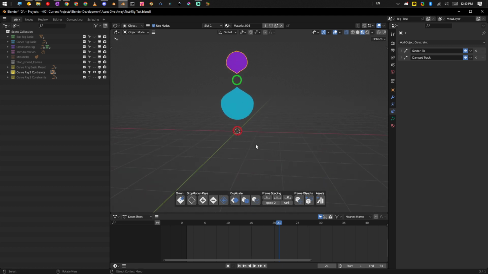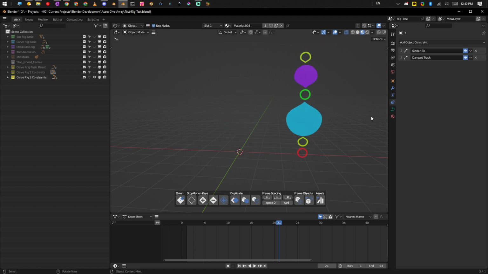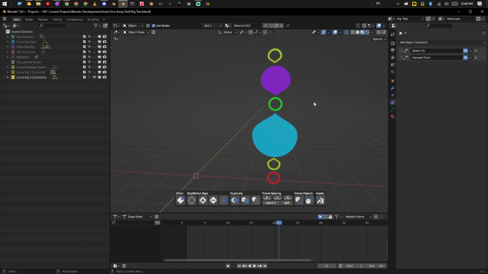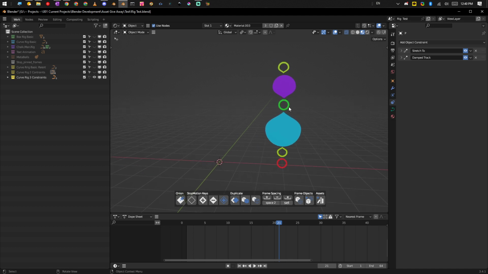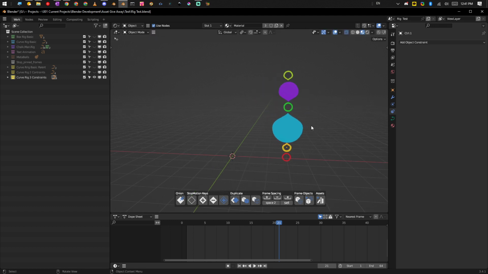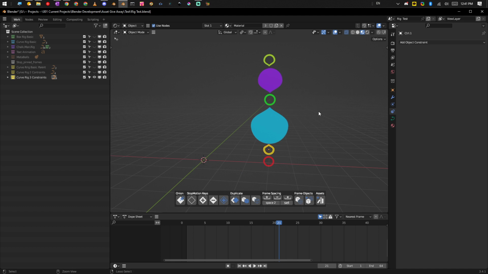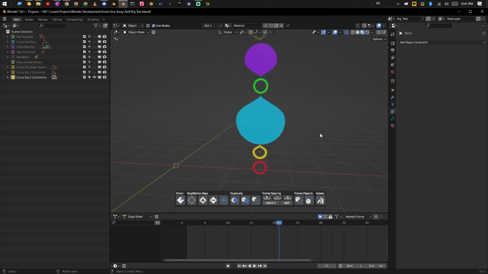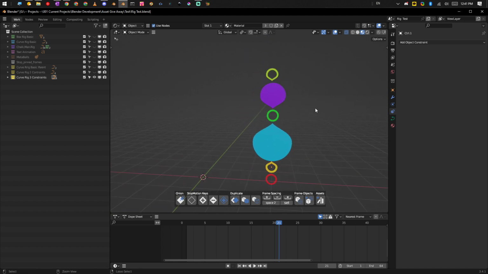So I'm going to leave this one here, and then in the next one, oh sorry, before I do that, this is just like a more advanced version of this. So we're just going to dive in a little bit deeper each time, so people can understand how to set up their own puppet control rigs. And this stuff is really, really simple and really easy.